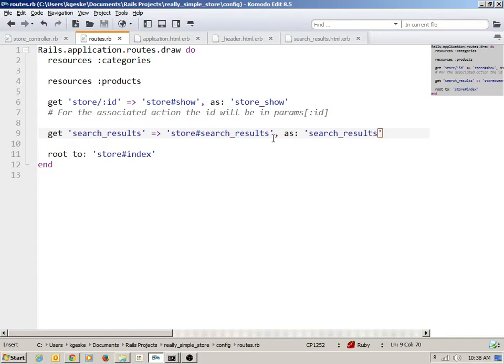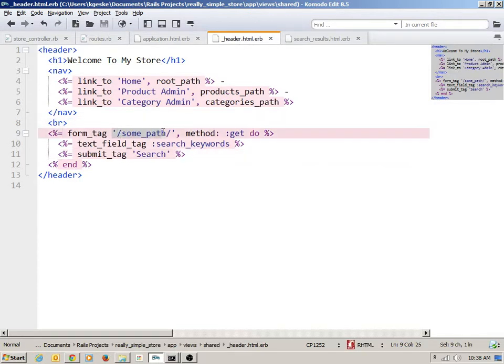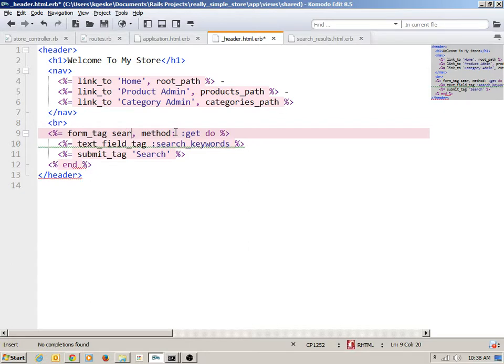And now that I have a named route, I can go back to my form and I can use that named route as the first argument to form_tag where I want this form to send its data to. And I can say search_results_path.